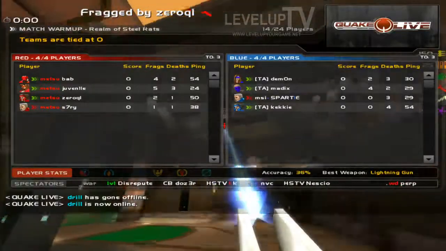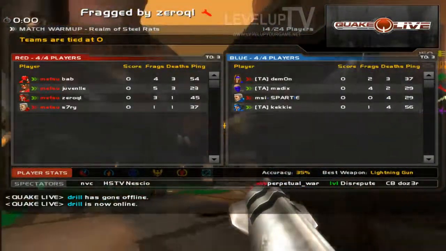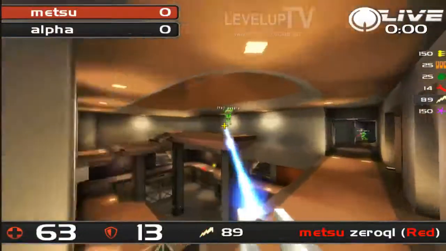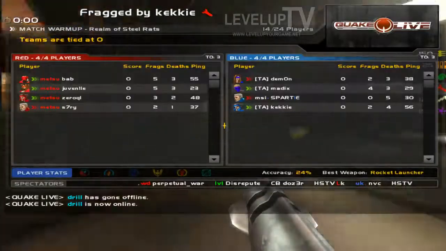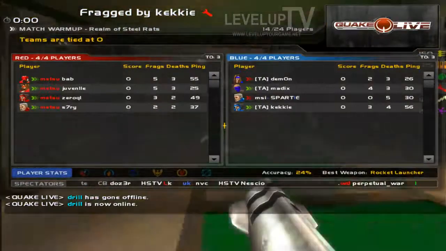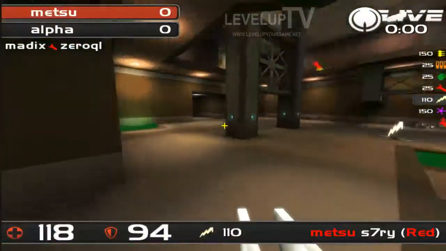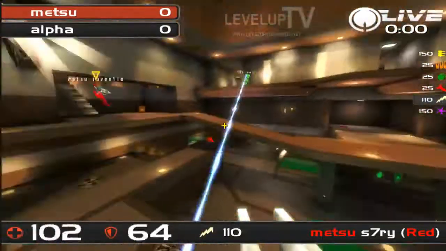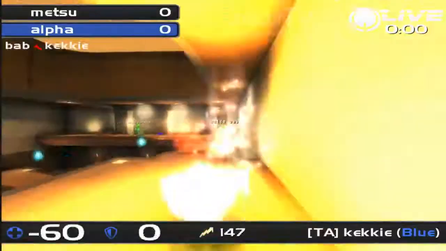So, looking at the teams, Bab, Juvenile, ZeroQL, and Stry for Metsu. They won the first map by a bigger margin, which basically means they get to pick this third map. And Team Alpha have got Demon, Maddox, Sparty, and Keki is back for Ptolemy. So, what is your prediction, NVC, on this map? Who will come out victorious?